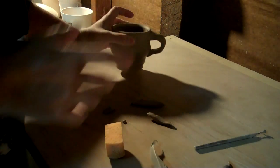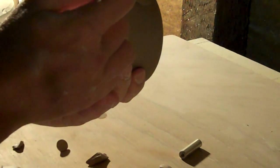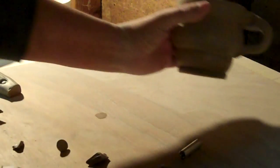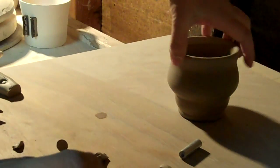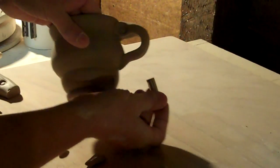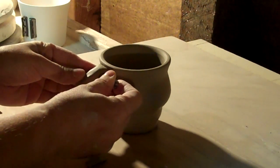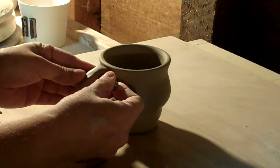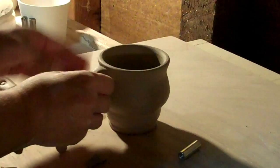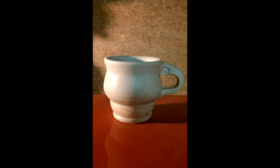Something missing, kind of. Okay. Something is missing. So what I'm gonna do is I just found this tool. I think it's something that goes in my husband's shop. But I already put one on this side. Now I just need to match it up. And this side. Make sure it's balanced. What do you think?